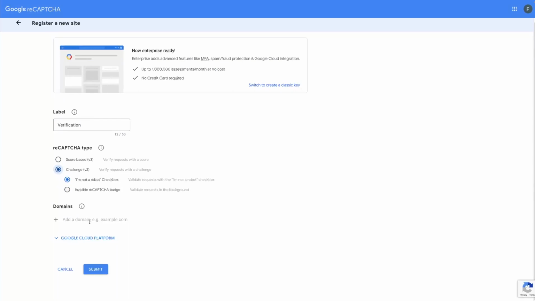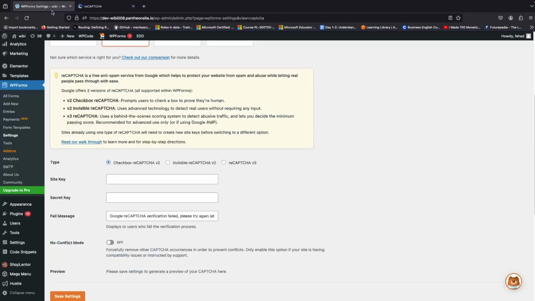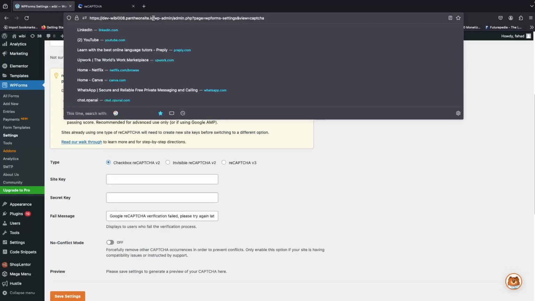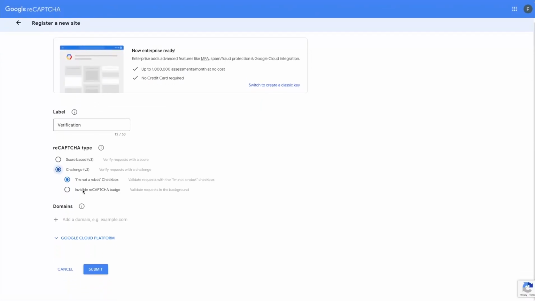And after this, what we need to do, we have to add the domain name of our website. Okay. So we're going to go back and click on it. And we just simply have to copy the domain name of our website. So let's copy this, go back to the reCAPTCHA and paste the value of our domain name. Okay, so here it doesn't work on this format, so I just have to remove the HTTPS and I have to click on submit.